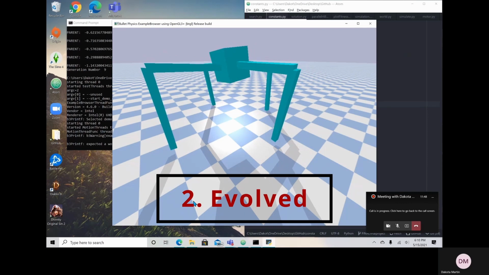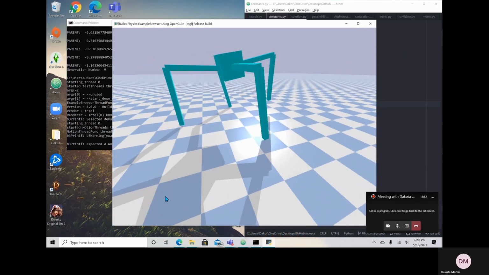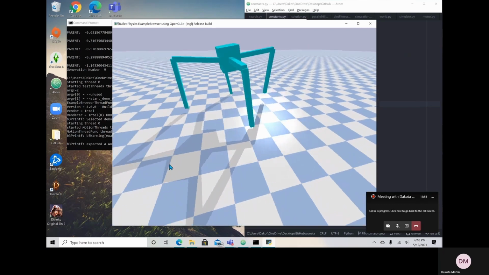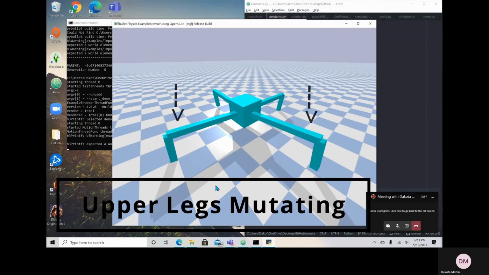You can clearly see the difference between the first randomly selected run and the final evolved robot. Just some background information. Both the population and generation sizes were set to 10, while any mutating legs were allowed the range of 1 to 3 to choose from. Then we move on to the robot that is only allowed to evolve its upper legs.